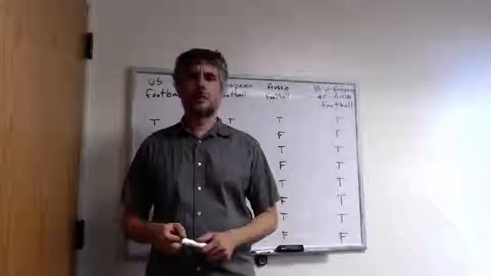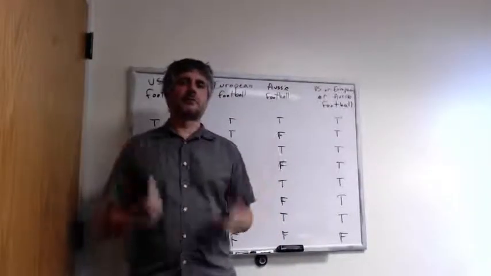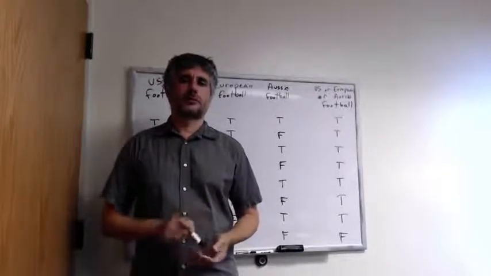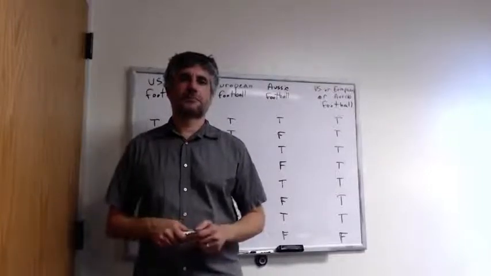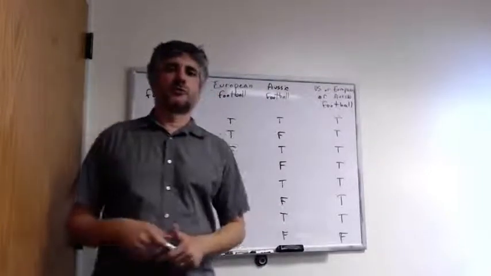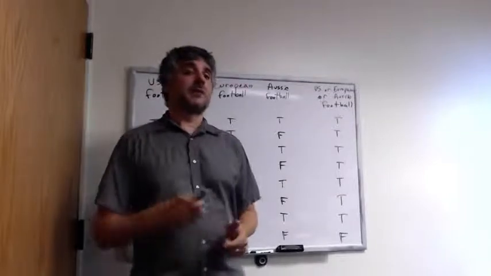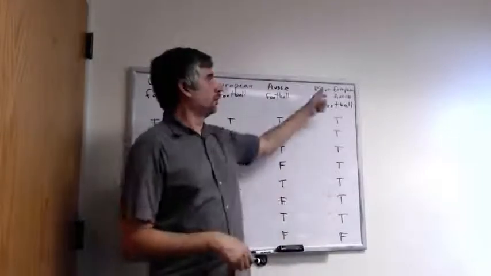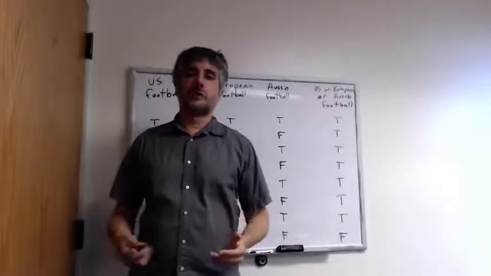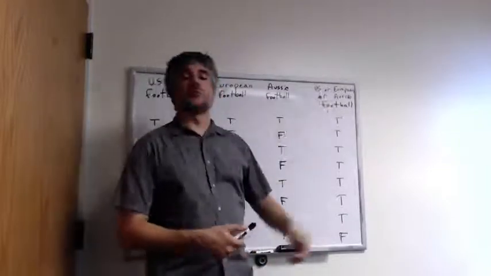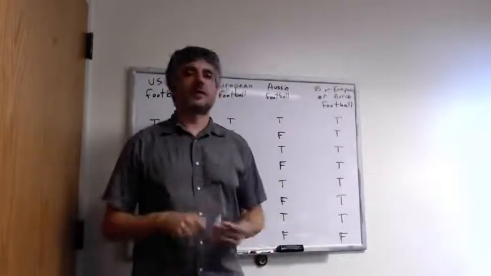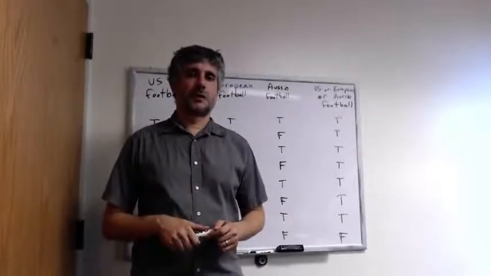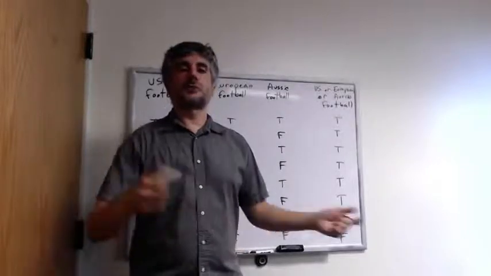And this is why. Let me give you another example of how you can use the truth table for disjunction in order to show whether or not a process of elimination argument is valid. Suppose we know that Walter is a professional football player. Well, that means that he plays either American football, or European football, which Americans call soccer, or Australian rules football. But now suppose we find out that Walter does not play American football. And you conclude from that that he must play European football.